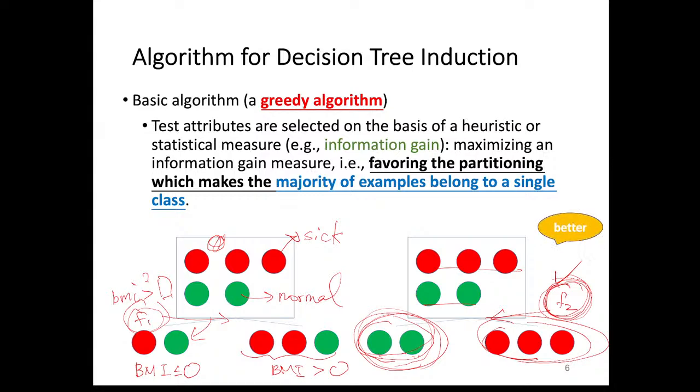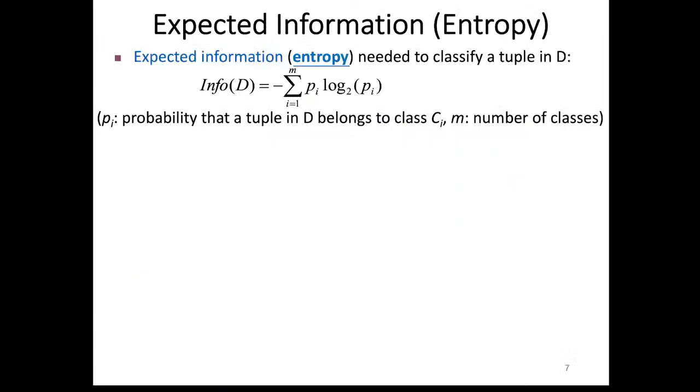But this is a very simple example because all the results here are very pure. So we know that this one is better than this one. How about in a more realistic scenario where each group may have some reds and greens? Then in these situations, how to define which features or which division are better divisions? So we use the concept of entropy.